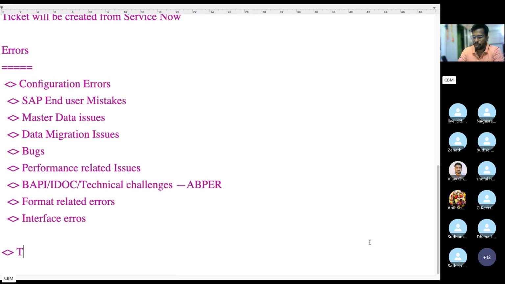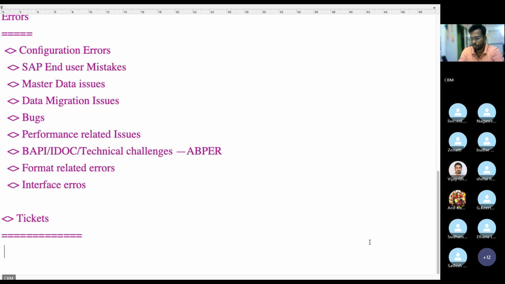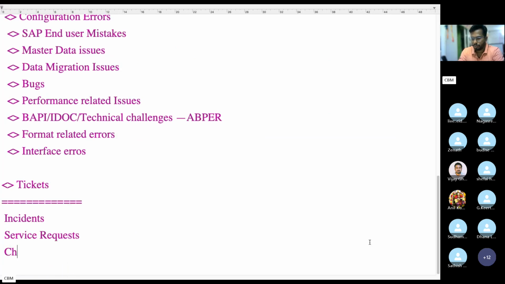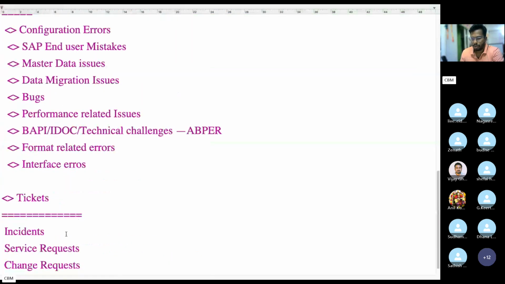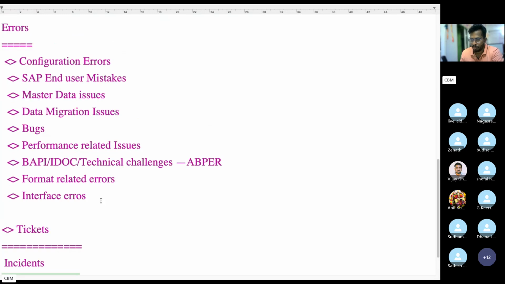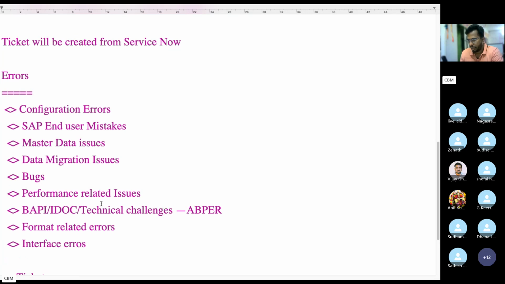How many types of tickets will be there in real time? Incidents, service requests, change requests. Incident means there will be a priority; you need to resolve the ticket at any cost. Service request means the user will request table reports, extraction of reports, or training, and there are configurations, etc. A service request will take more time, 5 days, 6 days, and there is no priority.